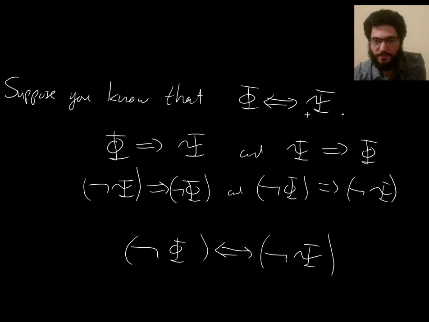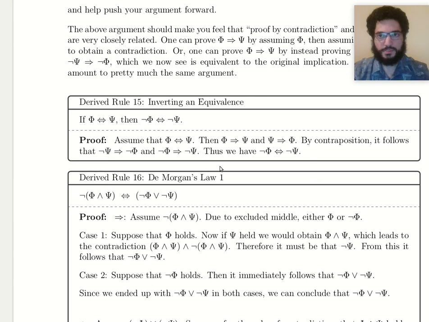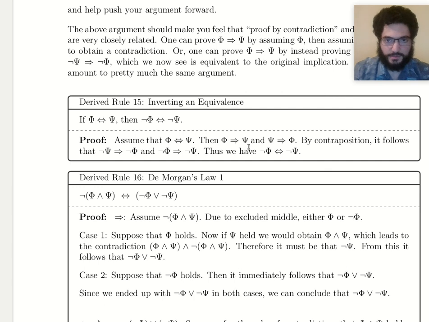Phi is true if and only if psi is true should sound the same as phi is false if and only if psi is false. After all, the equivalence is basically just saying that phi and psi either hold or fail to hold together. So they're either true together or they're false together. So of course, if you look at the negations of both of them, then those are also either true together or false together. And what I'm describing is right here, derived rule 15, about inverting an equivalence. If you have phi if and only if psi, then you can negate both, and you have that equivalence too. And there's a more careful proof there.